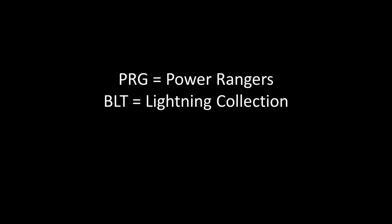No series codename, interestingly. His full codename is PRG BLT OCT Charlemagne, with PRG and BLT just being Power Rangers and Lightning Collection. They're part of every codename, I just tend to skip them for ease. And OCT apparently being the code for Monsters figures, which I'd managed to miss before. This isn't in place of a series code. King Sphinx would be given as PRG BLT OCT SRE Big Bang, but I'll add it to the key all the same.